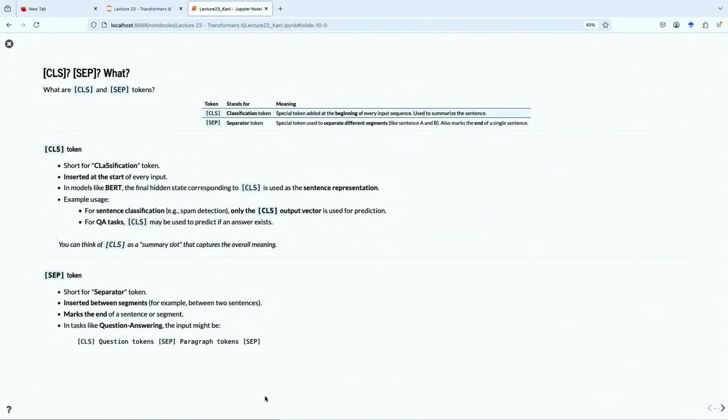The SEP token is a separator. It's inserted between two sentences, or between any two segments, I guess. I've seen it inserted, for certain tokenizers, in between things like equation and text. Again, it's just one of those things where you're giving the model more information, ideally, and hopefully the model is better able to process a sentence if you give it more information. So does it work? I don't know. The people that designed the model thought it did, so that's why they put it in there. But that's basically what it's doing.